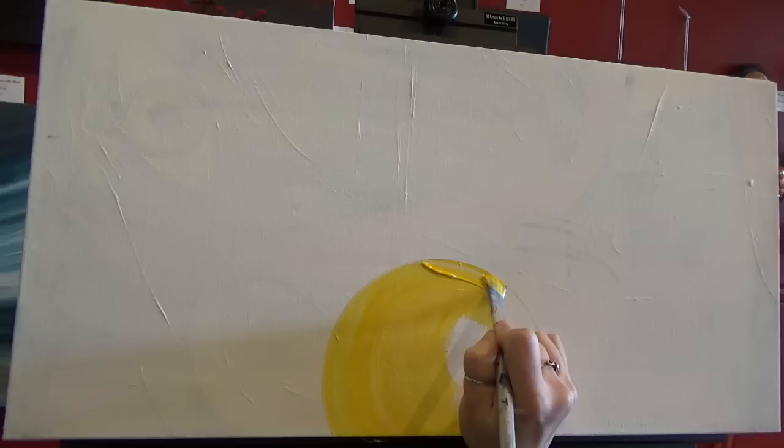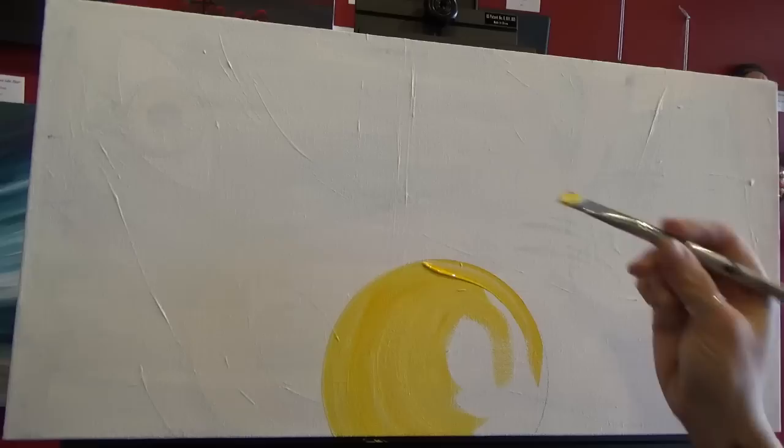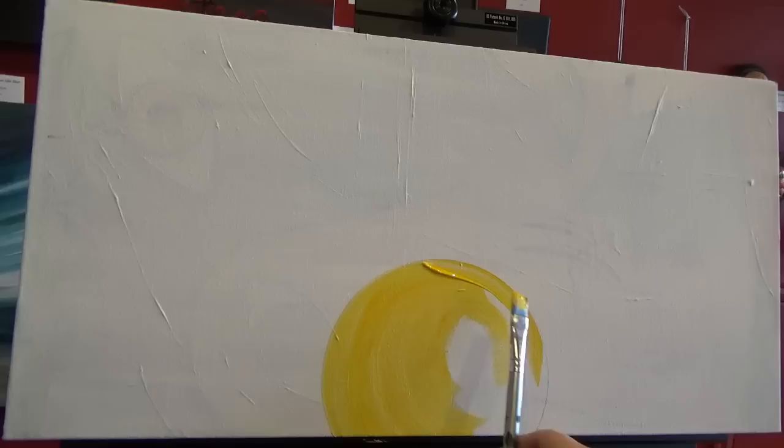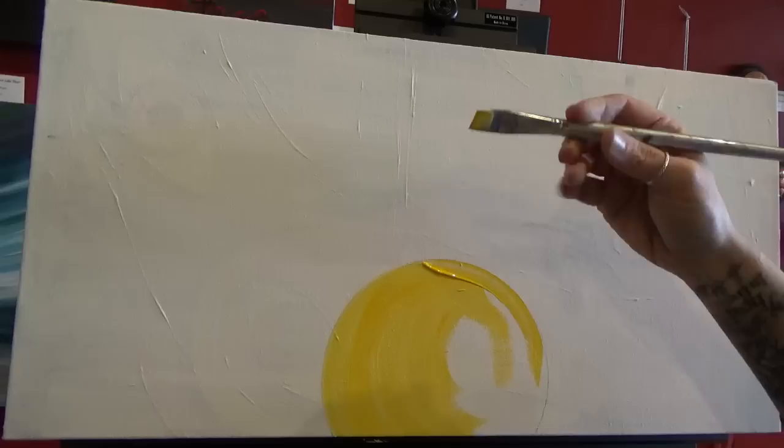Remember, we talked before about thinking of this as like the hand on a clock. As we go around, it's pivoting in the middle and following that line. So I'm not going like this because at some point I'm gonna lose control of the shape of that brush. So it's like this and it pivots either way. Once I've got that line drawn, now I can go at it on the edge.